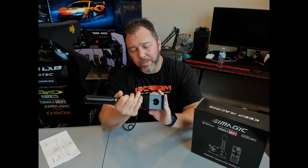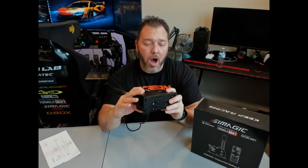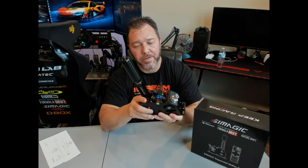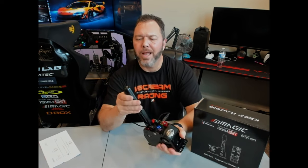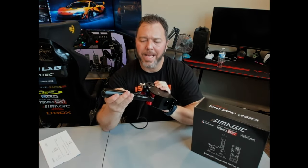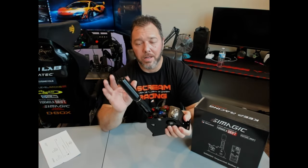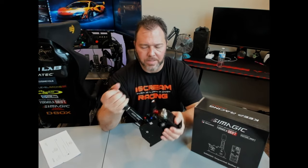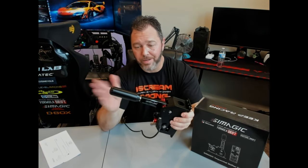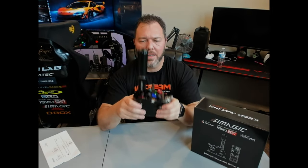I want to break down some pros and cons for this shifter. Obviously I like the shifter. It's nice and has a very nice build. The handles are a plastic — probably the only cheaper piece on here is this handle. But being plastic or some kind of Delrin material, even without gloves it feels nice. The nice thing is you can put any shifter handle you want on these — they're standard M8 bolt-on.